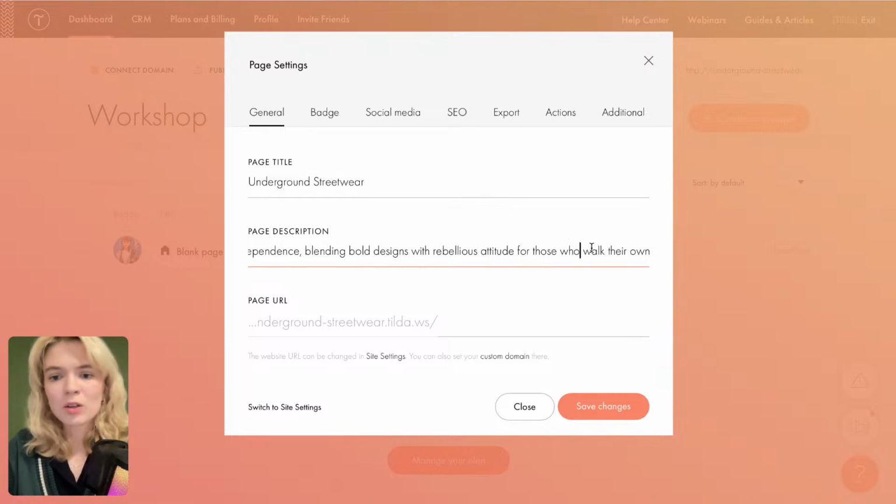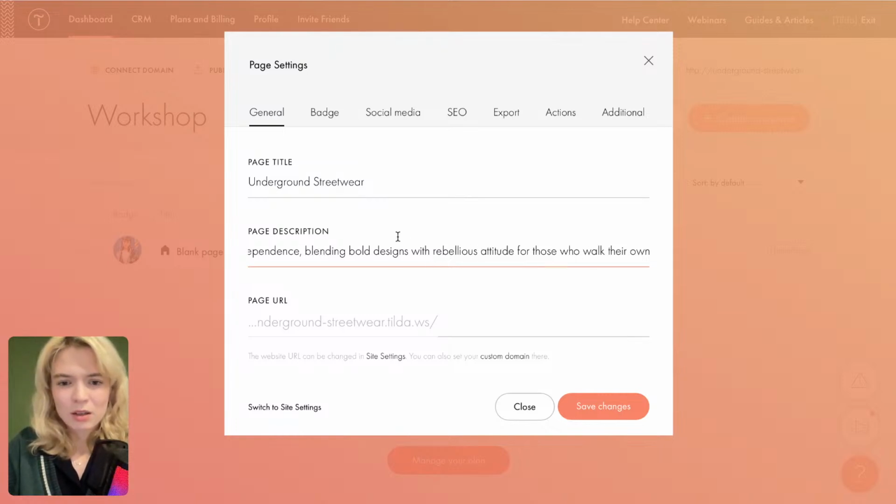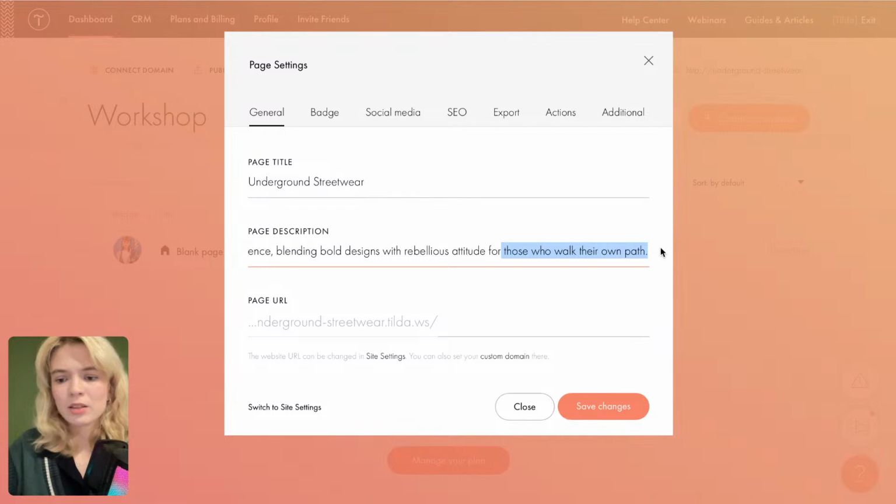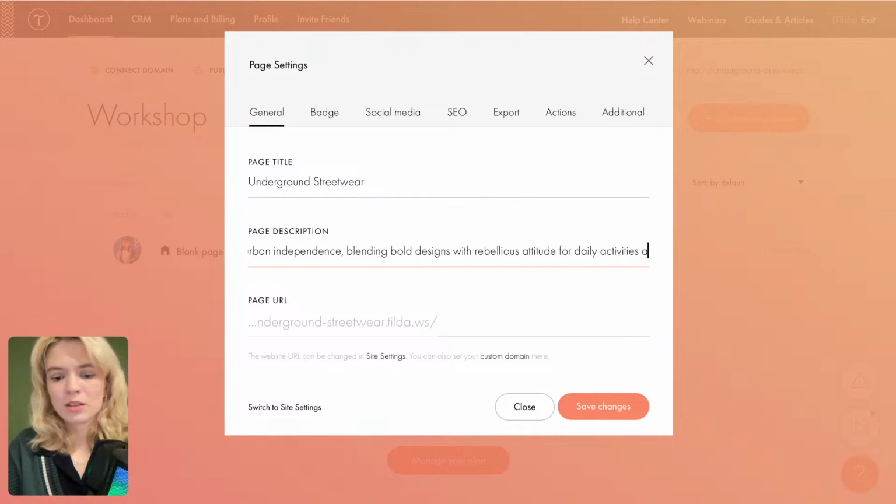So I could probably improve this copy a bit, for daily attitude, for daily activities and work, like so.